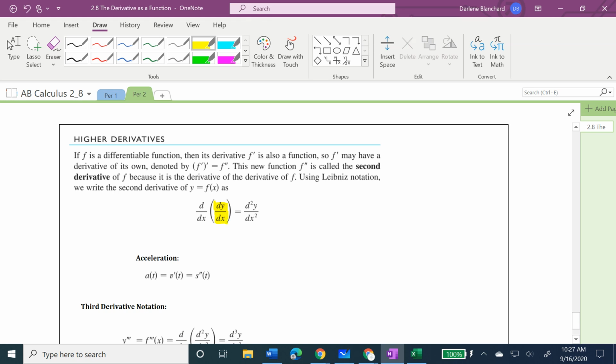If you already found dy dx, and you want to take the derivative of that, we call that the second derivative. You're not going to like this notation, but this notation has to do with that right there. Take a look at what I just circled in red. And can you see why they put the 2's for second derivative in different places?